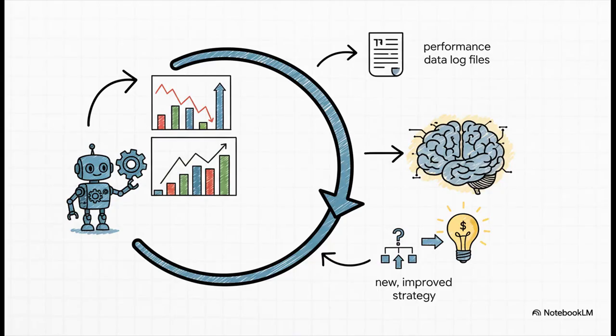But what if it doesn't work right away? I mean, let's be real, it probably won't. And that's okay. The crucial point here is that failure isn't the end. You don't scrap everything and start over. You take the bot's trading logs, you feed them back to your AI copilot, and you ask, okay, this didn't work. Based on these losing trades, how can we make the logic better? It becomes a constant cycle of evolution, with the AI guiding you.